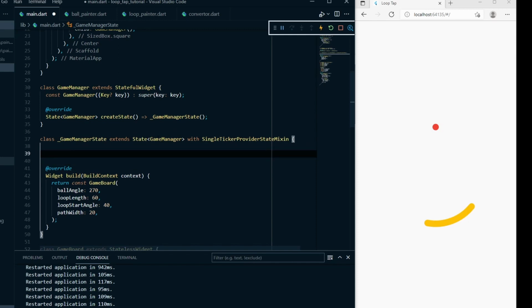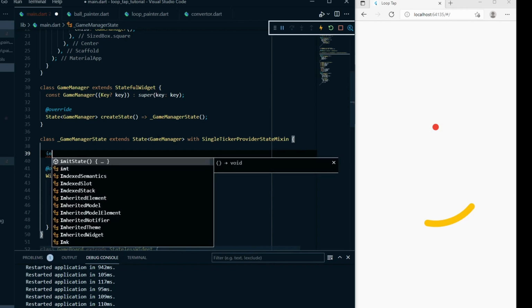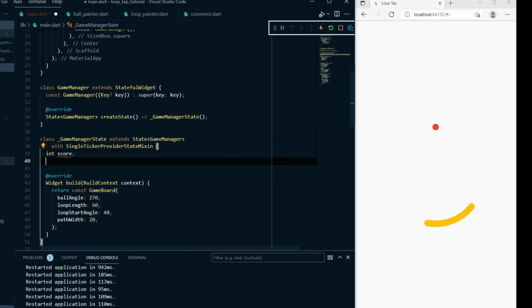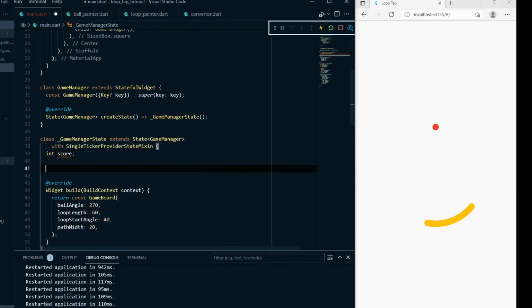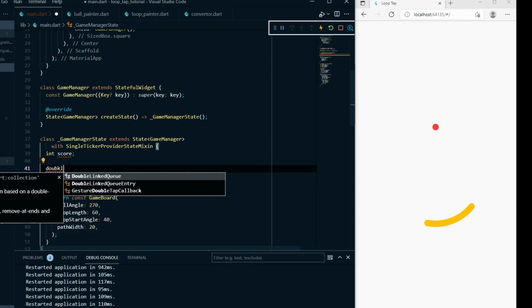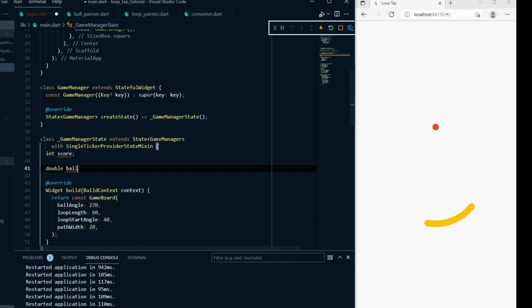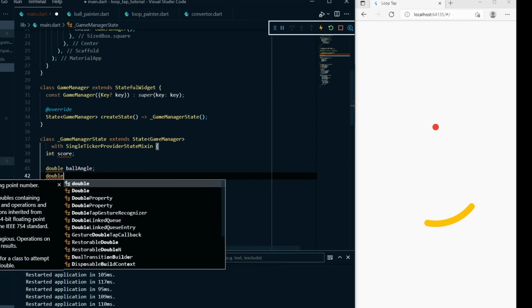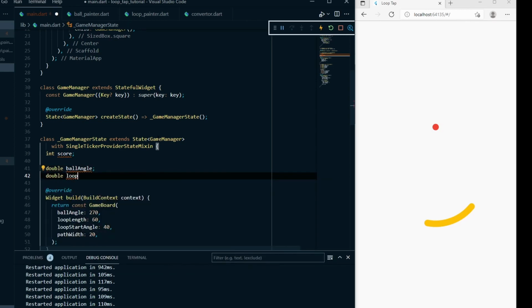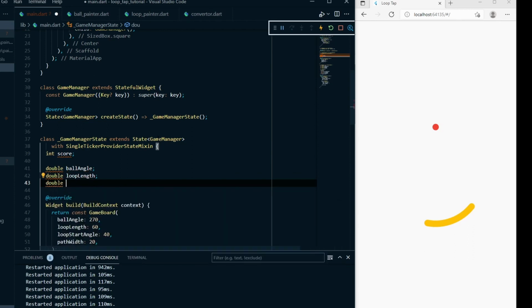And here we will define some of the properties, like we want to store the score of the game. Let's just make it score. And another one is what will be the ball angle. So just make it ballAngle here. And all the properties that we want to animate, like loopLength, and another one is loopStartAngle, because on every collision, if a user scores, we want to change the position of the loop segment.